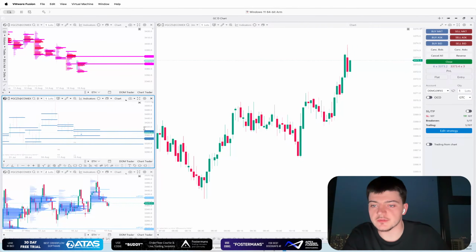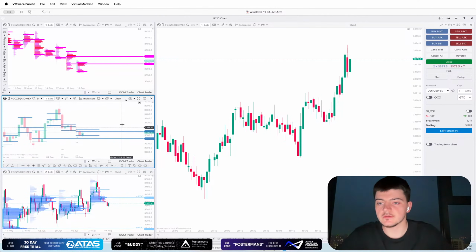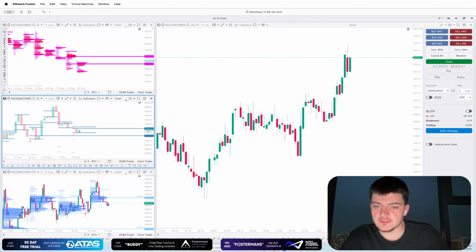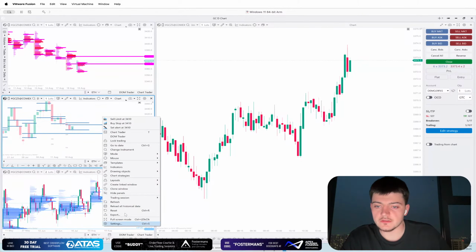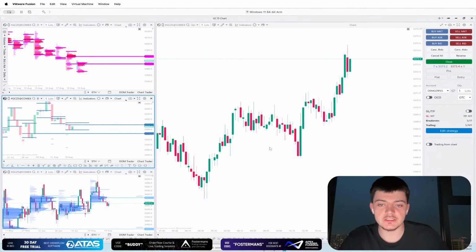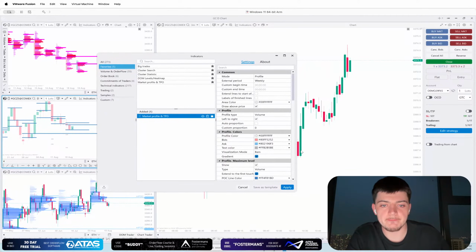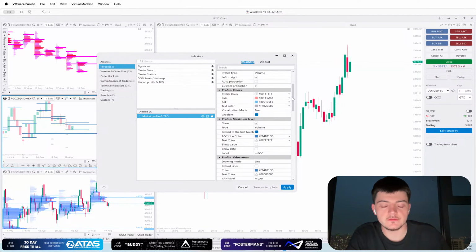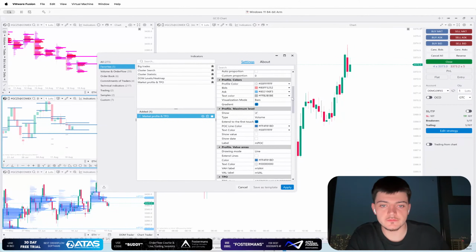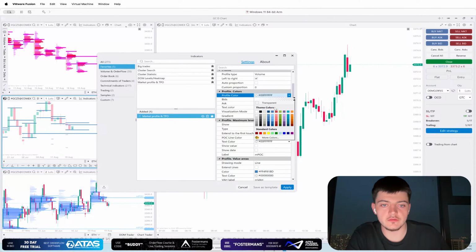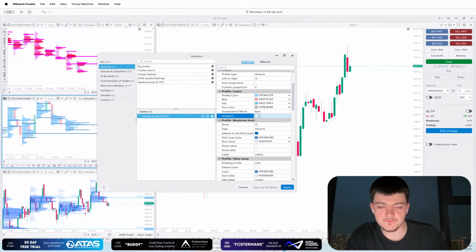I think bars is probably going to be everyone's favorite. It's not mine. I think I prefer the candles. But if we go candles, and then just go indicators, and then change it from there, I think that could be pretty nice. So let's turn back on profile. Turn off the gradient.